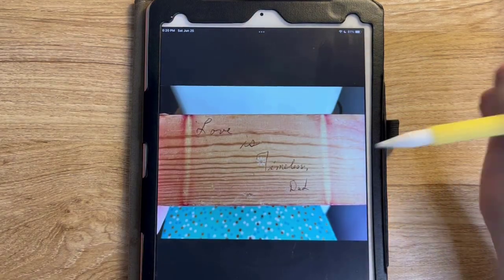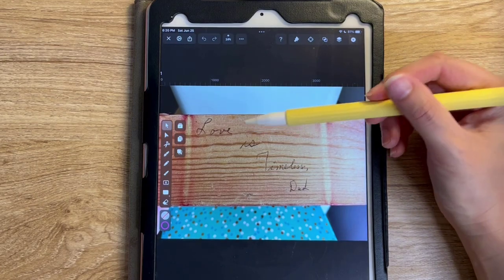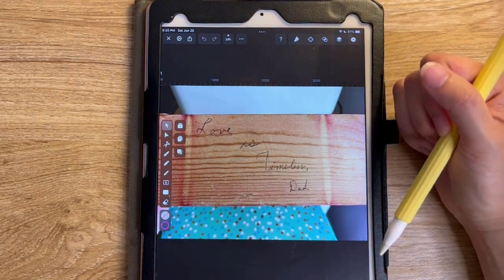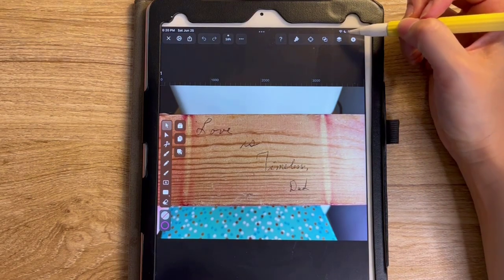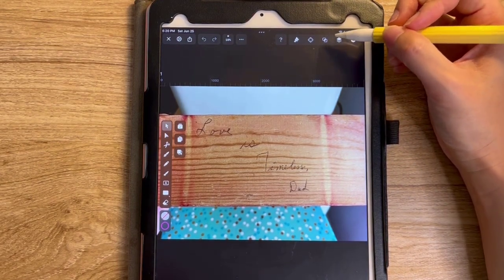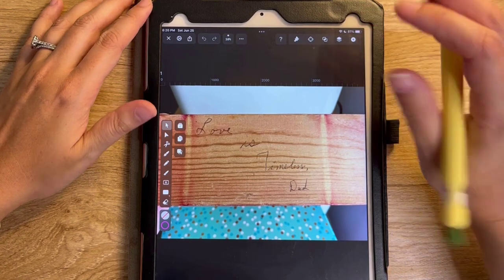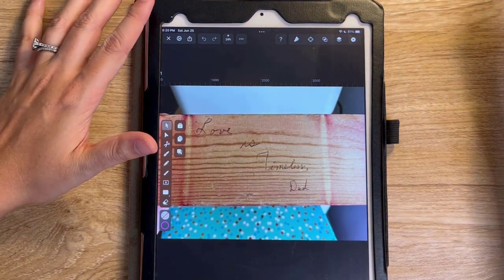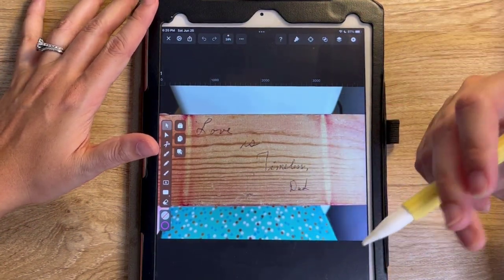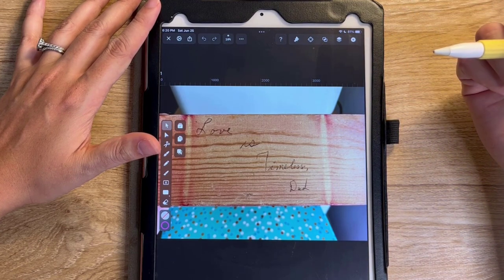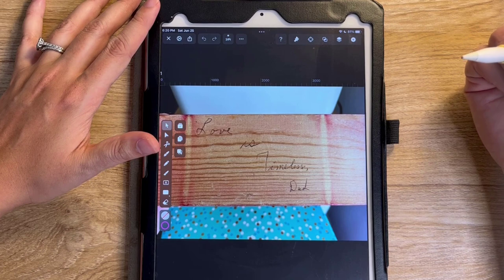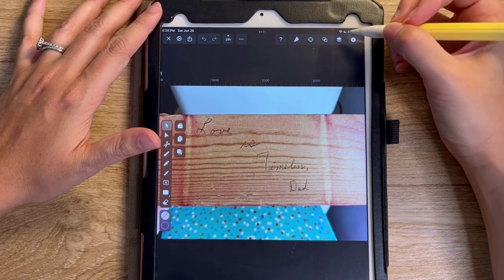You can see right here, this is the picture that I took. You can see the grain in the wood makes it very difficult to make it work with the tracing and silhouette. So what I'm gonna do is go up to the top right here. Now, Vectornator is a typical vector program, so if you can figure out the translation between what you're used to and whatever program you are working with, like Silhouette, it's pretty easy to pick up. Let me know if you want me to do some videos on that.